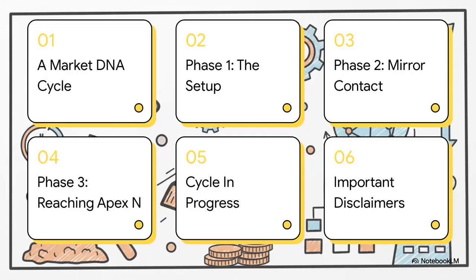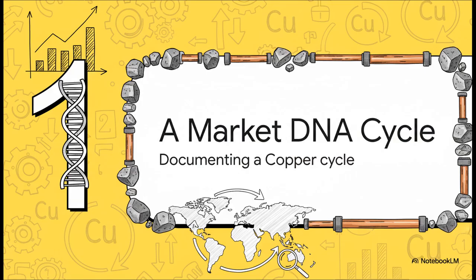So here's what we've got on tap. We'll start with a quick look at the cycle itself. Then we're going to break down each phase one by one, from the initial setup to mirror contact to where the market is right now. And we'll finish things off with some really important disclaimers. Okay, let's dive right in.